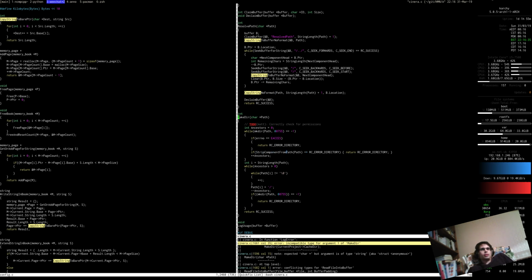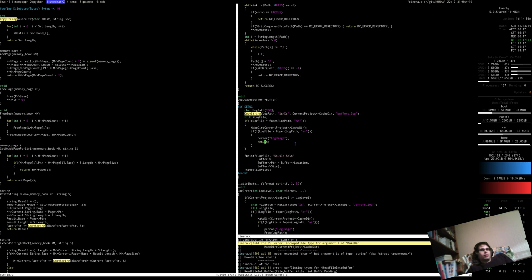Because strip component from path, really, if you're talking about an actual string, all it needs to do is decrement the length. But in decrementing the length, you lose the knowledge of the original thing, don't you? Which you can kind of hackily retrieve by just storing up the number of ancestors and going through the null terminates that you just stuck in. So it's a bit cheeky. But I suppose we just make another string, don't we?